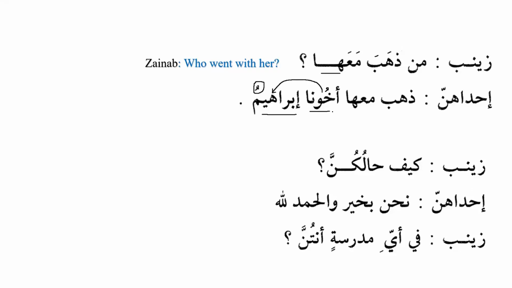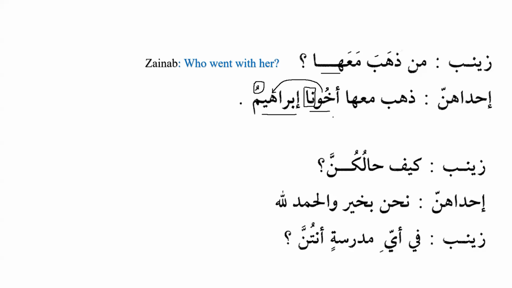And akhu, is it definite or indefinite? Akhun, generally we know that akhun is indefinite. So here, Ibrahimu is definite for sure, we know that. But what about akhu? Why is it definite? Does anyone remember why is it definite? It's marifa because it is mudaf, and we know that whenever the attached pronoun comes as mudaf ilayh, then the noun that comes before it will become definite.